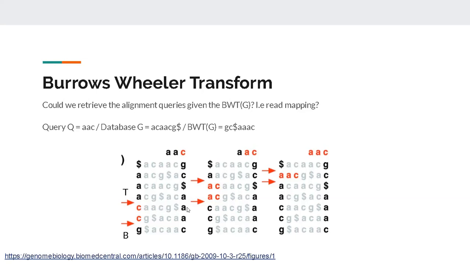So we started with C. Now we move to the A and we get another match over here, which is A. Now you have an AC. Now we look at the last string over here. It's $1. We will discard this search because we still have more of my read left to go. And we will look at the other AC, which has an A at the end. We move to this A now, and that's how you know that AAC is located at this particular position in the genome. Are you guys with me so far? Do you understand how we did the query search using this Burrows-Wheeler transform matrix?